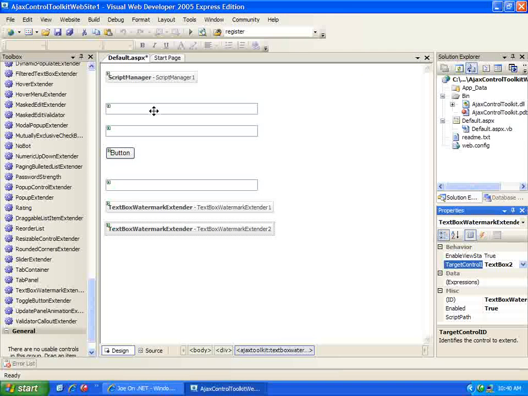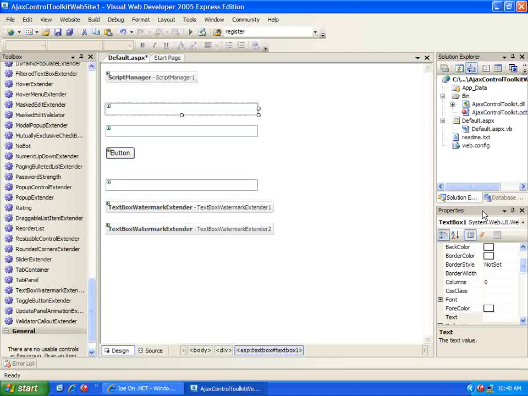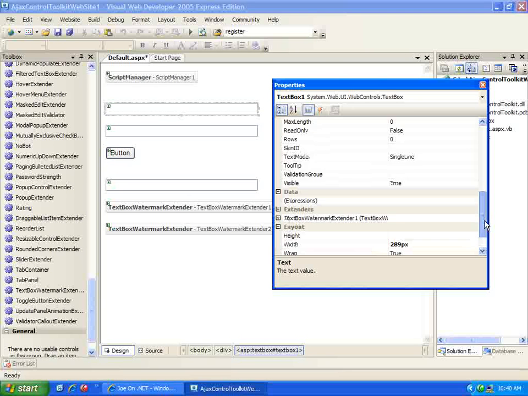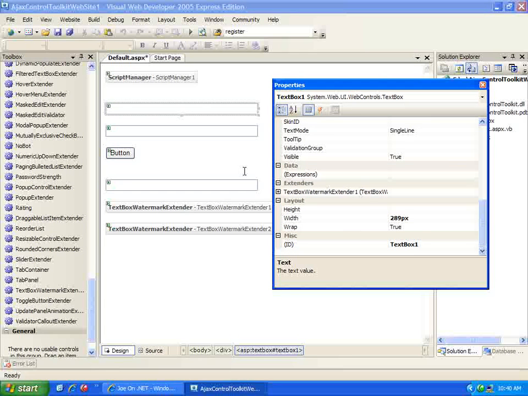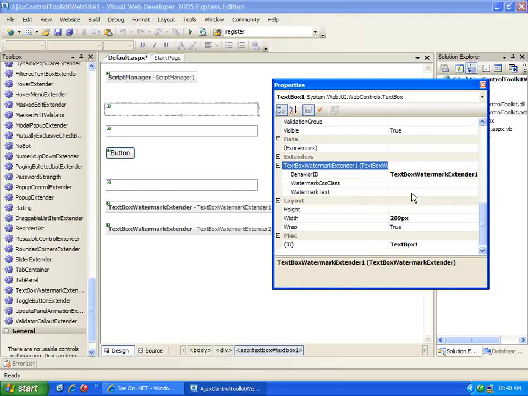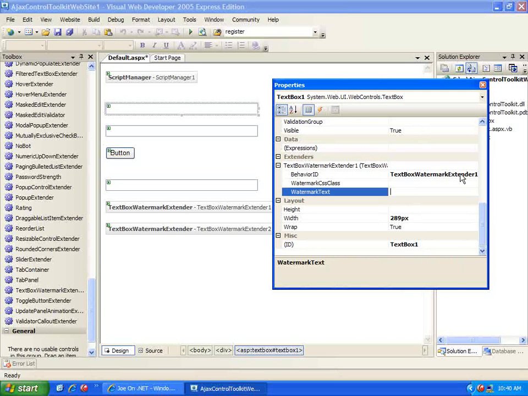So now that I've done that, I can select the text box that I'm extending, and let's look at the properties. If we scroll down towards the bottom, we'll find that because we've made the association between this text box and an extender, there's an inserted extenders properties collection, and I can now specify a CSS class that I want to use for the watermark as well as some text. So in the text I can say, please enter a phone number, and maybe I want to specify the format. So maybe I want to say I'd really like this to look like this. Right? And I could also specify a CSS class.